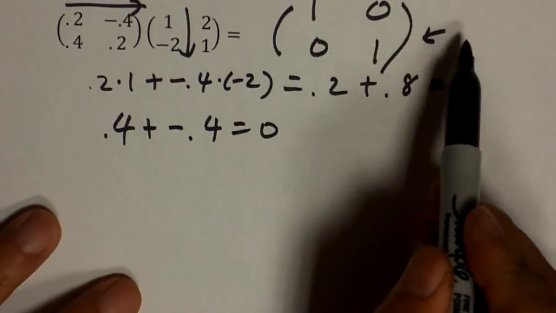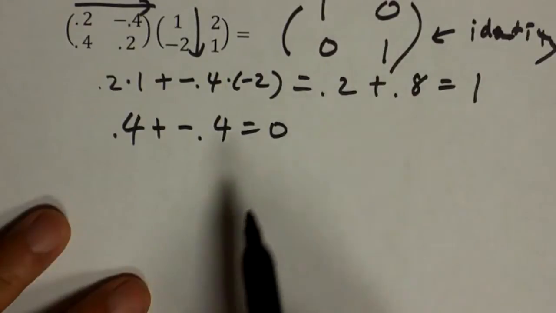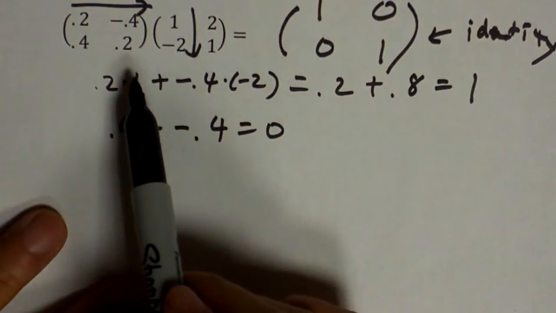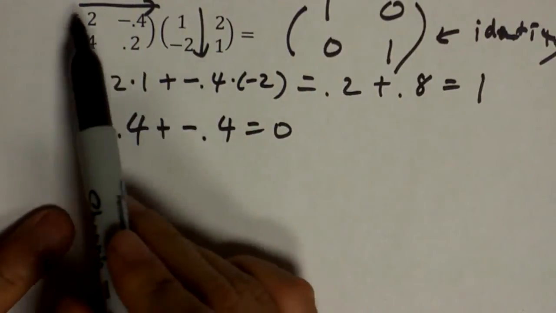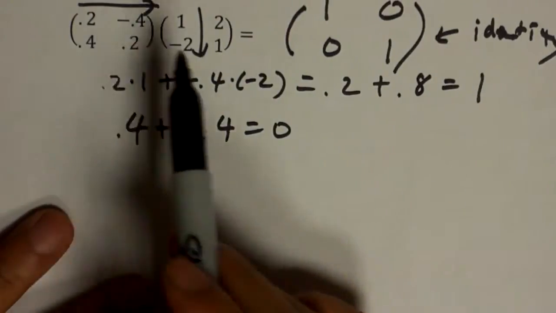And doing the rest of them, you'll see that they multiply to one zero zero one. What was this matrix again? That's identity matrix. So if something like that happens, we are going to say that this matrix is the inverse of that matrix.